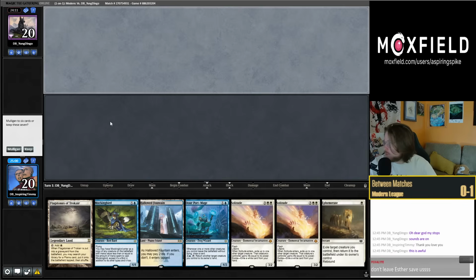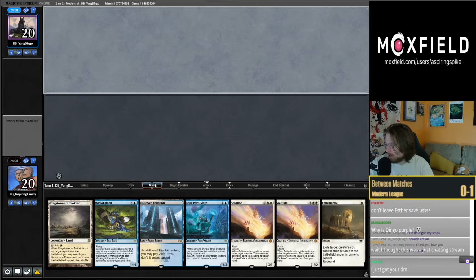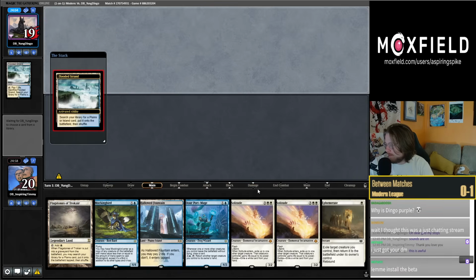Okay, keeping this, got Solitude, Ephemerate. Dingo's, I think, said he was going to play Boros with 4 of the links, which I think is kind of interesting. Might be kind of painful for me.